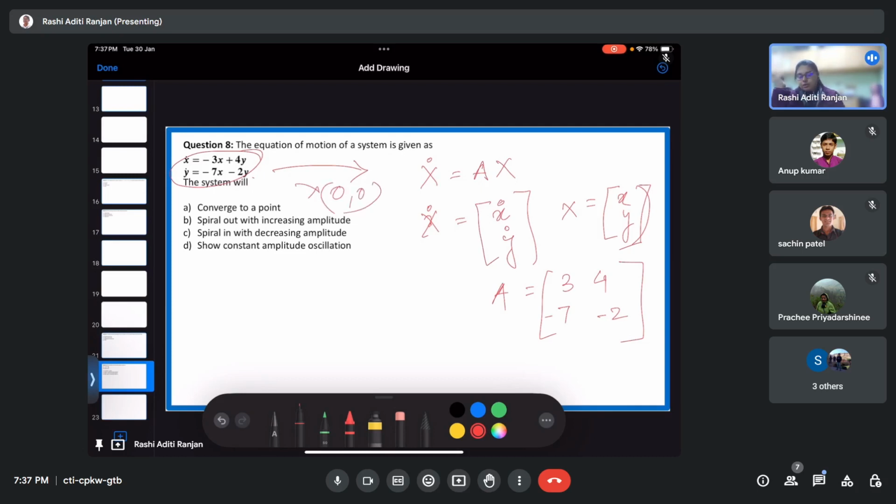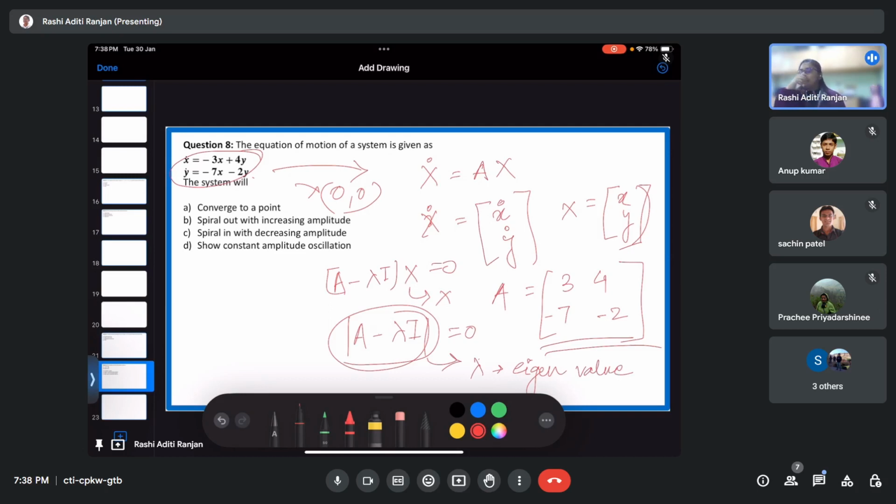Yes, so if I want to evaluate its eigenvalue, the first way is how we solve it. We take A minus lambda I into X equals 0. Since X cannot be 0, we use the concept of determinant, and we say that the determinant of A minus lambda I is going to be 0, and then we use it to evaluate the value of lambda, which is the eigenvalue.